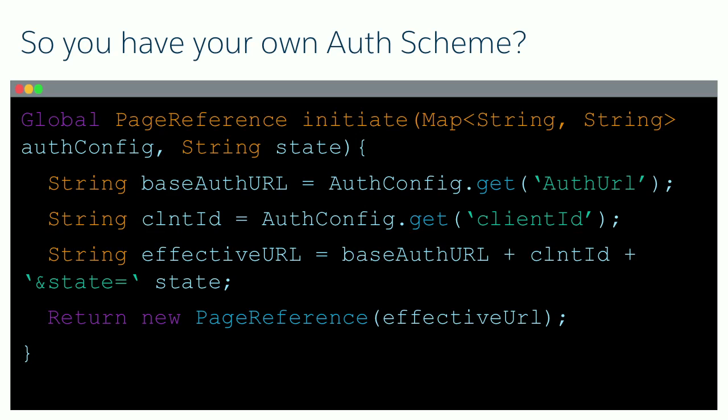So you can see what we're doing here is we're saying in our authConfig, grab our authentication URL. We're going to use that, and that's from our custom metadata type. We're going to grab our client ID, and we're going to put those things together and come up with the state, and we'll end up returning a PageReference URL. This is actually how we initiate the flow. In a named credential situation, if you haven't authenticated yet, your named credential will actually say, oh, I don't have an access token, turn around and call this method, the initiate method.